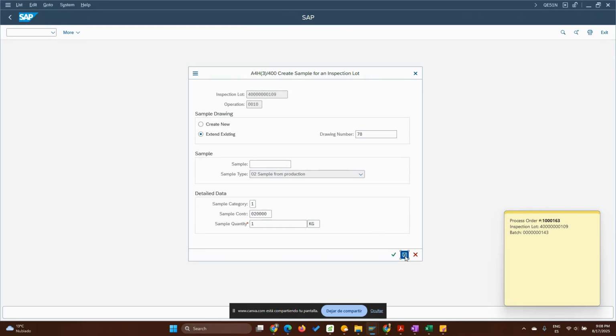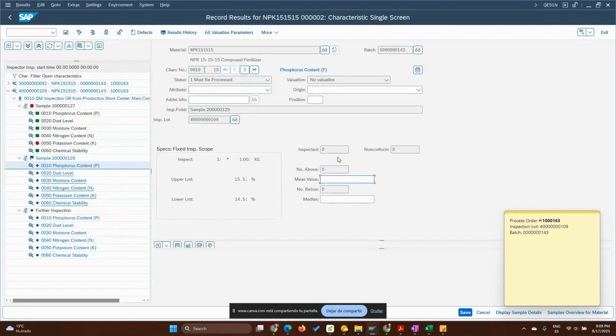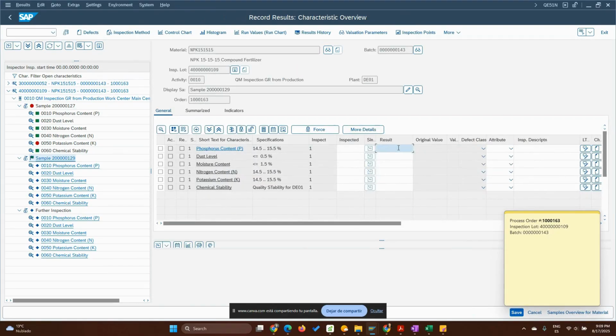So we want just a new sample. Okay. We can go and click here. So we go to all the characteristics and not just this one in particular. Okay. Let me be more careful than I was before. 0.4 moisture.